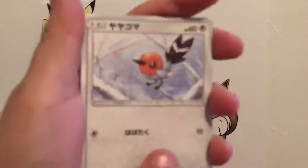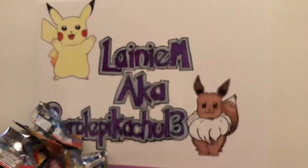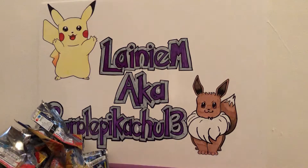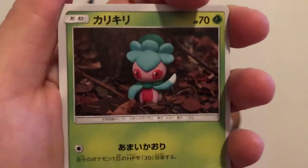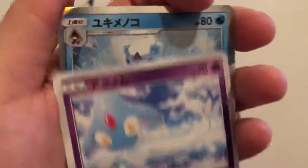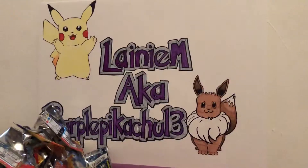I'm actually working on collecting the original Team Rocket set. I went to my local comic card shop today and bought about $30 worth of individual Team Rocket cards that were in good condition. They didn't have any packs. For the amount of cards I got I probably could have only gotten one pack anyway — they're really expensive at this point.